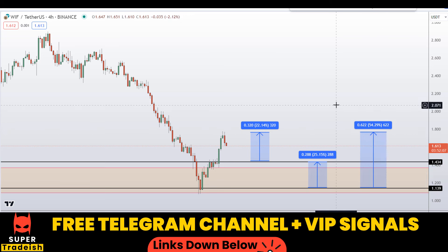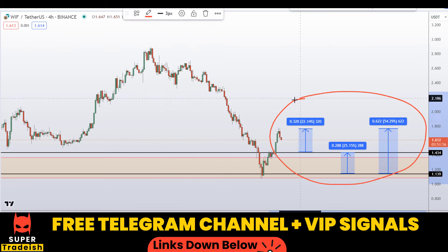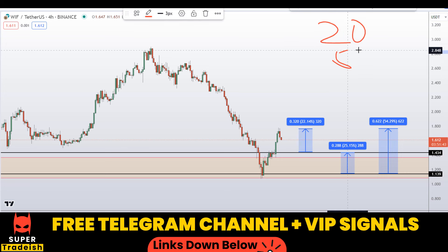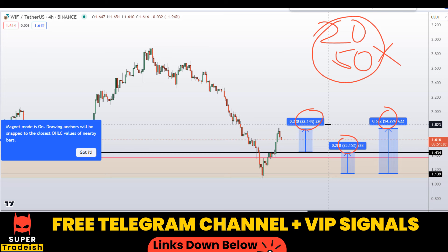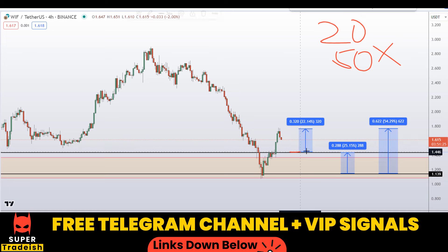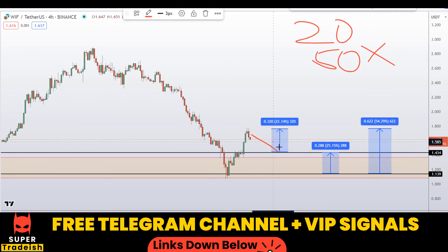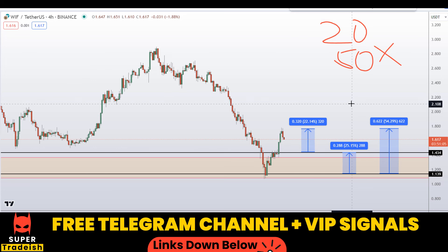The ultimate target would be way higher, but I'm assuming the worst case scenario where price only moves within this region after the bounce. If we use 20x or 50x leverage — which I use in my VIP Telegram group — you can multiply these percentage gains by those leverage numbers to amplify returns. We are precisely timing entries and using high leverage to make huge money every single day. If you want to trade like this, my VIP Telegram signal service group is the best service for you. There is a discount offer going on, so make sure to take advantage of it.